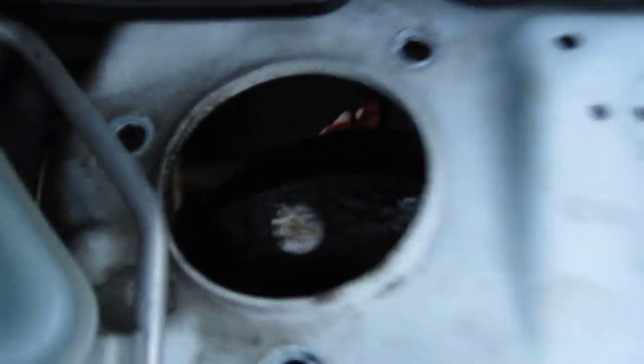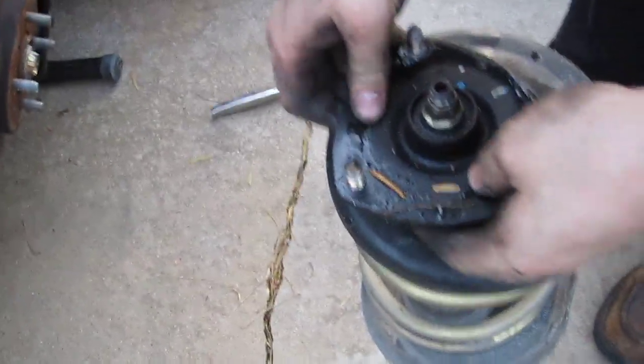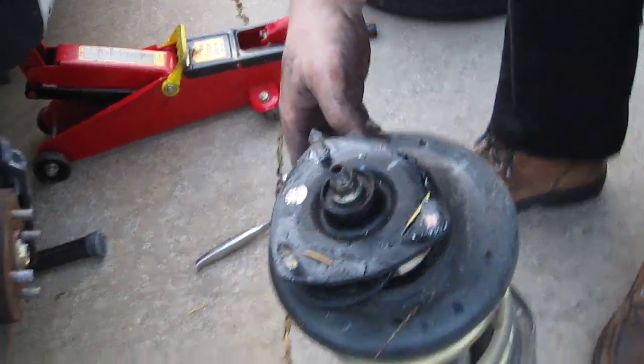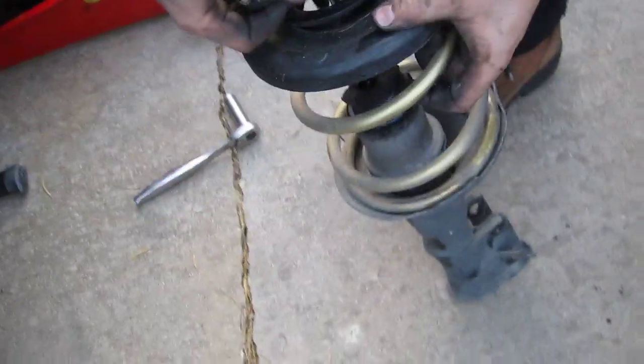Once you have those bolts out, you can simply just pull it out to the bottom. Make sure not to pull any brake lines or anything like that on the way out. Oh yeah, you can put a WD-40 on the top of the area, so whenever you turn, it won't rub. Well, this part right here doesn't turn. It's the part underneath it does.